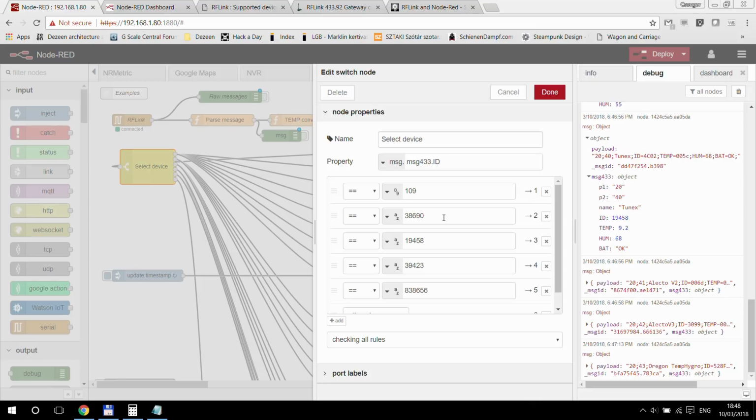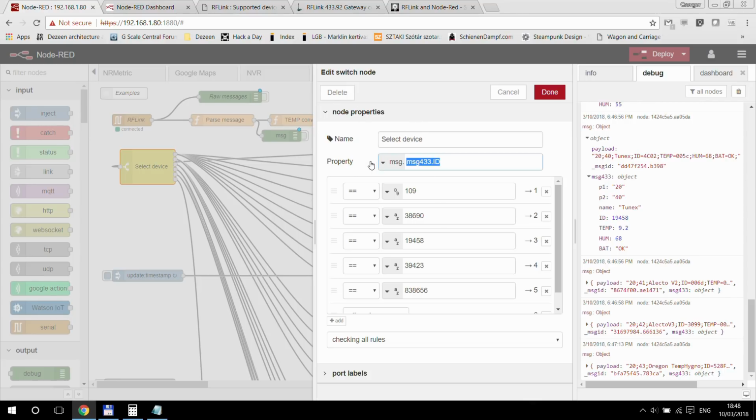I can see that my Maplink weather station has been sending the same codes in the last month. For the DJU weather sensor, I think it did change the ID. You might be able to use the name as well. So it's really up to you.